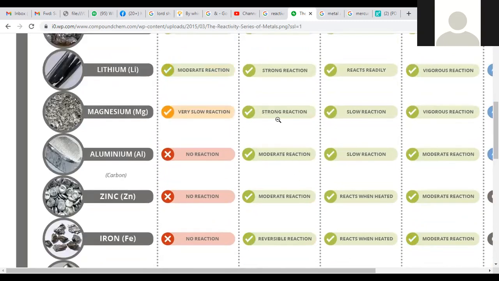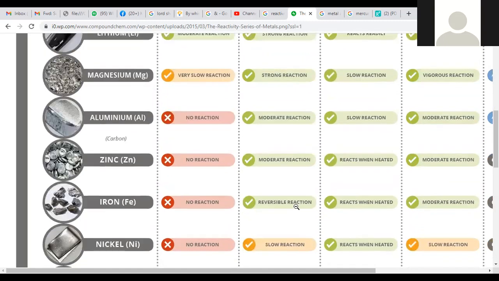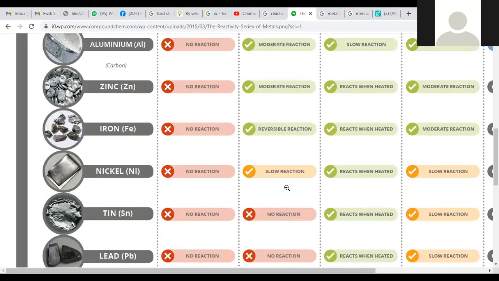But under steam conditions, aluminium will give a moderate reaction. Aluminium with steam, a reaction is possible, but the extent of the reaction is somewhat slow. With zinc, you can clearly observe a moderate reaction. Iron also shows a reversible reaction, in the sense that iron is able to form the corresponding hydroxides and oxides, and vice versa, product to reactant reactions are possible. Nickel reactivity is possible, but comparatively somewhat less.